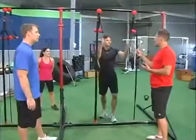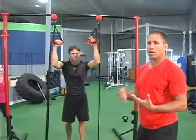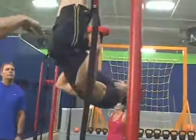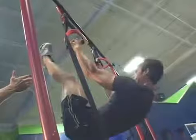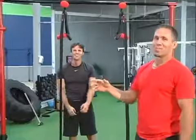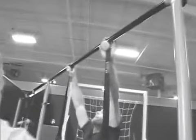Very advanced movement — you want to show control before you start adding range of motion. And then one more that we like — old school, simple. It's a body roll movement but no legs. Just lift the feet up, keep the hips at about 90 degrees. You can bend your knees to make it slightly easier or go to straight leg which makes it slightly harder. He just did three very high-level advanced Jungle Gym XT exercises. The cool thing is the ability to move them in or apart just like that, and that's something no other suspension trainer can do.